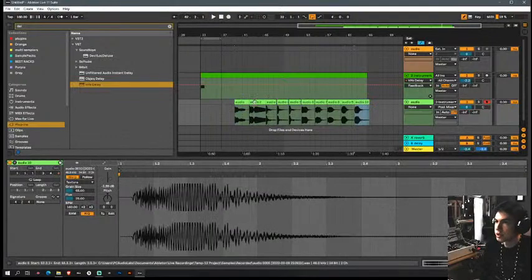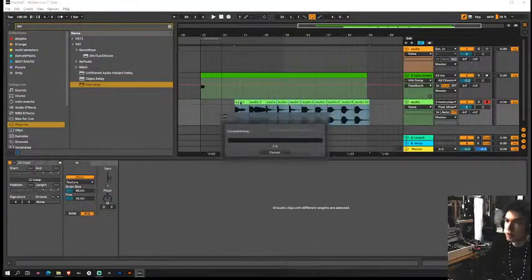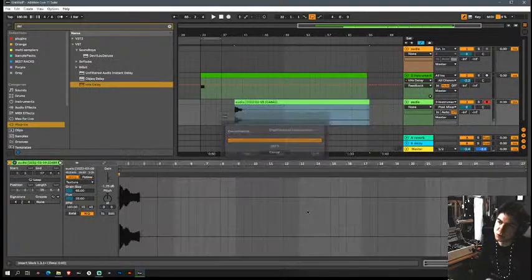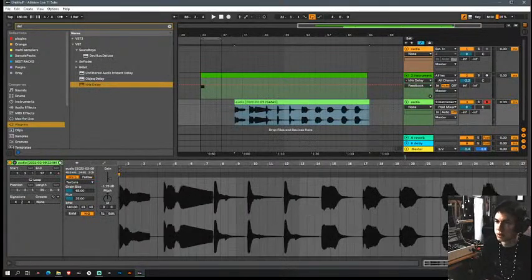So now I'll just consolidate this, and then we'll load it into Granulator 2, where we can then start to modulate to kind of generate some interesting rhythms and movements.